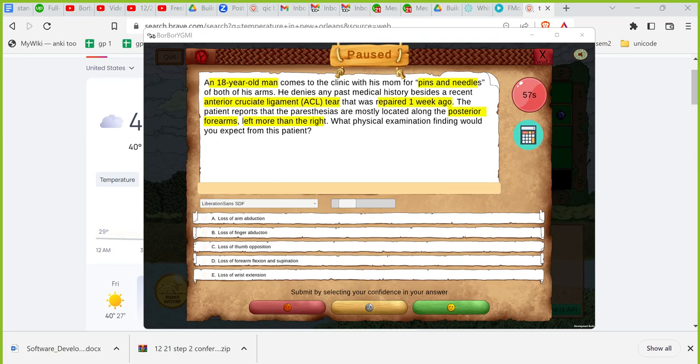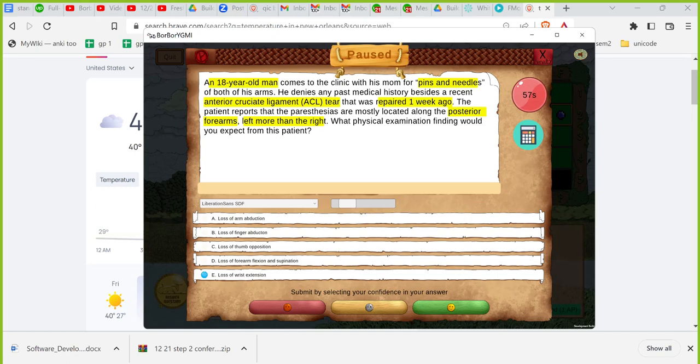Yes. So I think the answer that I'd go for would be loss of wrist extension. I think that's a great answer. So I hope I didn't lead you astray. I'm just going to mention what some of these other things are. So loss of thumb opposition, that's a loaf muscle. That's the pollicis opponens, so that would be your median nerve.